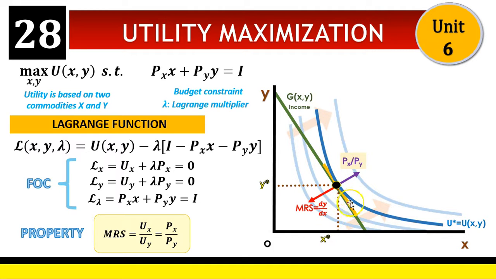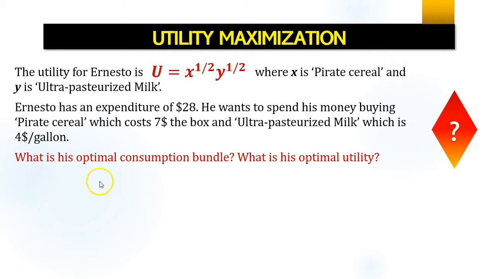The interesting thing here is that the gradient of the utility will provide us with the marginal rate of substitution. And for the case of the income, remember that the slope will provide us with the ratio between the prices of X and Y. So this property that you have seen in microeconomics actually comes from a Lagrange optimization. Notice that the Lagrange function is simply equal to the utility function minus lambda times the restriction, which is the budget constraint. Then we take the first order condition with respect to x, y, and lambda. And from that system is where we will obtain this relationship. In order to understand that better, let's solve the following example.